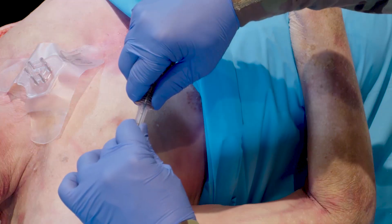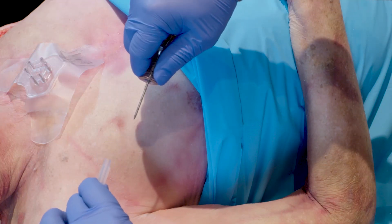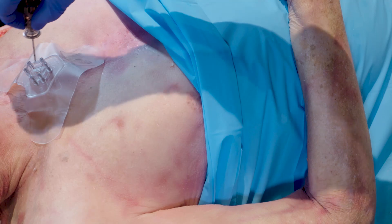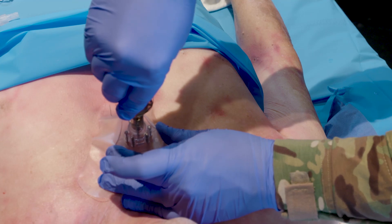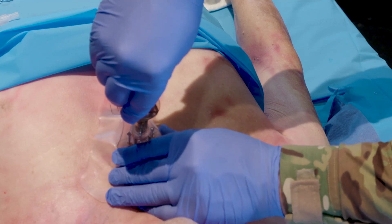Pull tab 2 to expose the adhesive to the bottom half of the sternal locator and press down the remaining adhesive tape. Remove and discard the Tylen needle set safety cap, ensuring the stylet will be tightly screwed together with the catheter prior to insertion. Do not touch the Tylen needle with your hand or fingers. Gently insert the Tylen needle tip into the cone at the center of the sternal locator with the needle at a 90-degree angle to the bone until it seats on the bone.